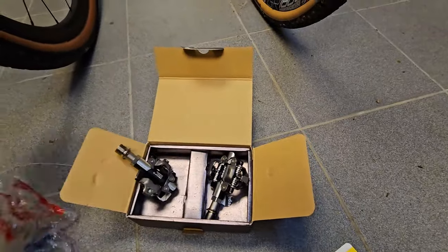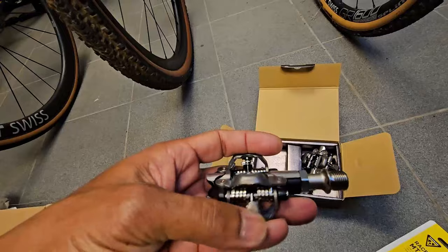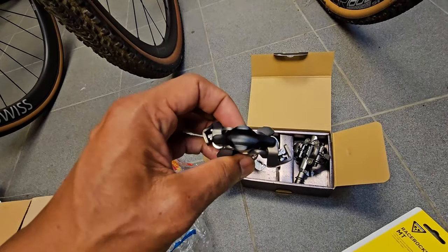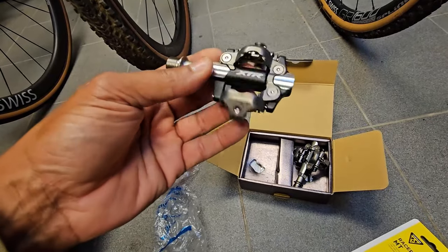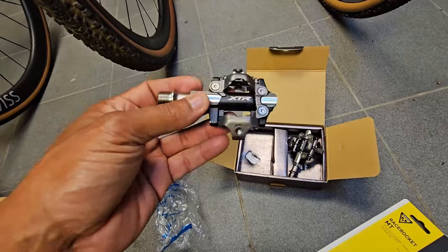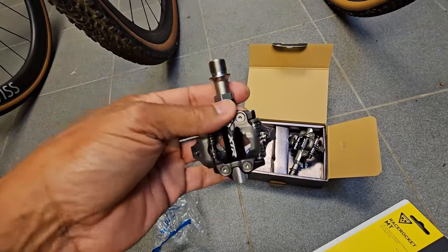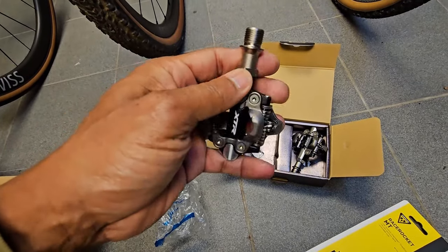XTR. They say they're some of the most reliable. They're not the lightest, but they're quite reliable. I've always run XTR, so I've never had a problem with them. The cranks that I have actually do have a problem. That's why I decided not to come with them.